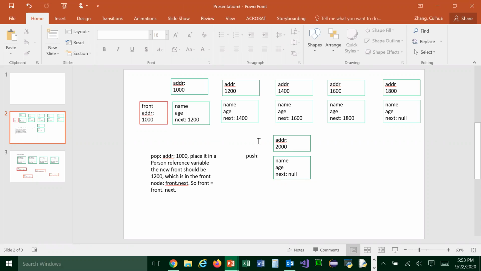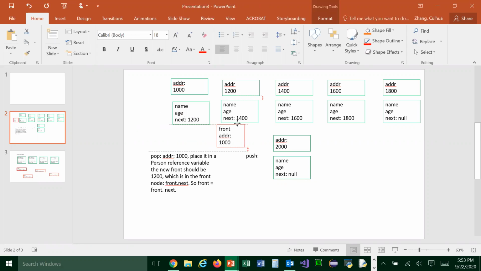And so if you want to push this person object to the top, can you simply do this? I will say now my front is this one. And you will just change your front address instead of 1000, which is this one. Now you can just change it to 2000. Can we do that?